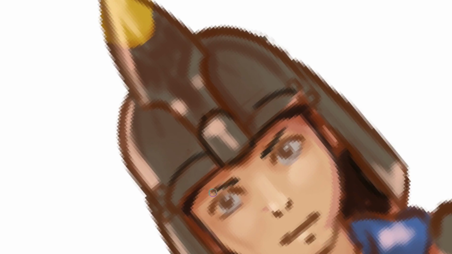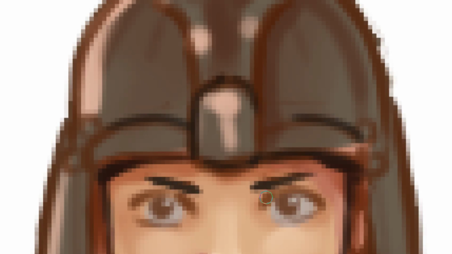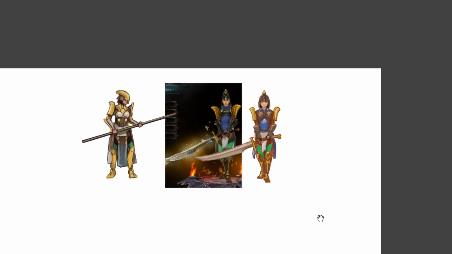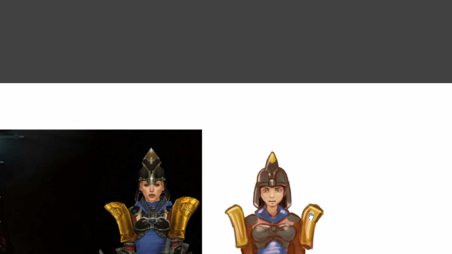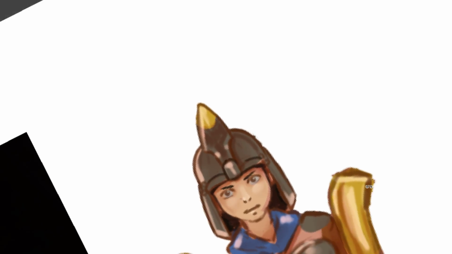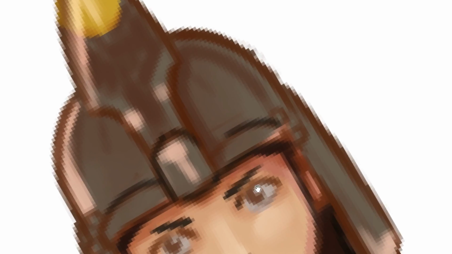Give her a little bit harder of an expression. And now you can probably notice right now that this is getting very pixelated, and that's because I'm drawing this small. And I'm doing that on purpose because since this is a rough, I know that if I was doing this at full resolution, I'd get really lost in the details of this person's face.